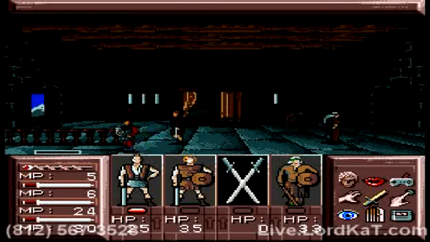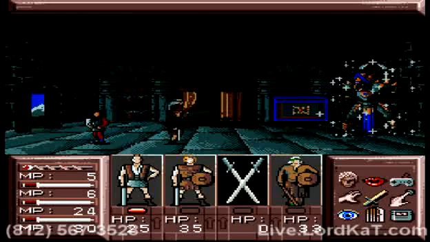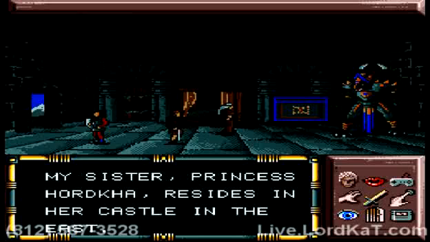Kill him and go to the left. Don't worry about the armored lizard since he just runs away, and then head to the left. Kill the lizard there, and then head south. You'll meet up with Prince Hordkin, who will tell you to go visit his sister, LORDKAT.